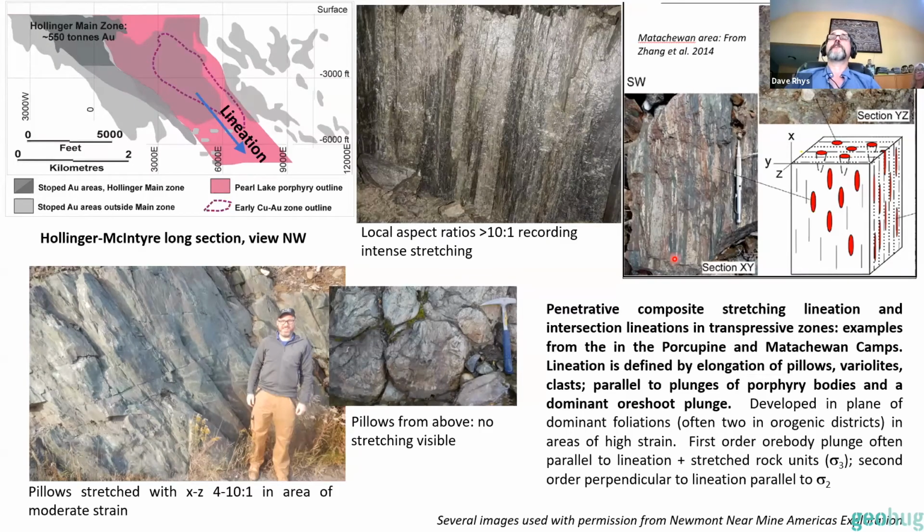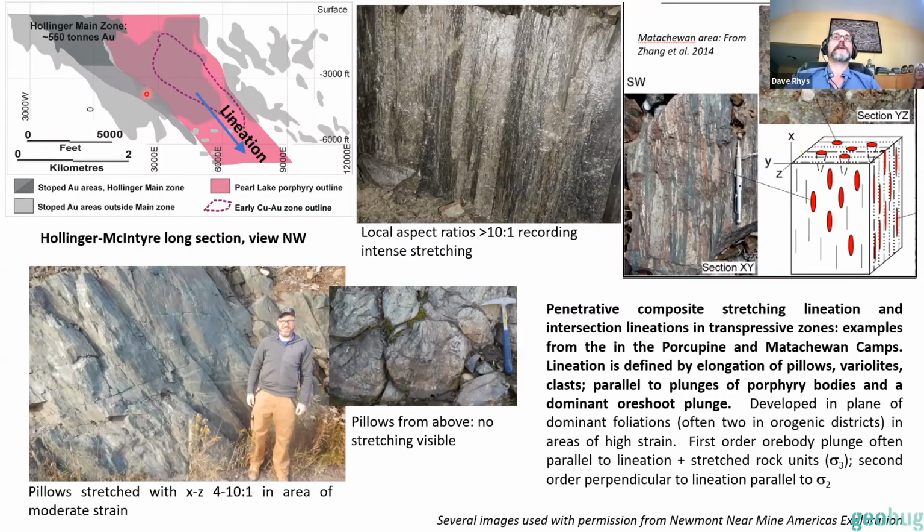And you can see that all of those clasts are incredibly stretched. So what we have here is what we'd call dominantly an L tectonite. Typically, we'll get both together, a foliation and a lineation. That's what you see here on the left, where Gustav is standing. You can see these beautifully stretched pillows here. In plan view, this is what they look like. They're all round, but these are stretched 4 to 10 to 1 outside the Hollinger ore body. This is a Timmins example.